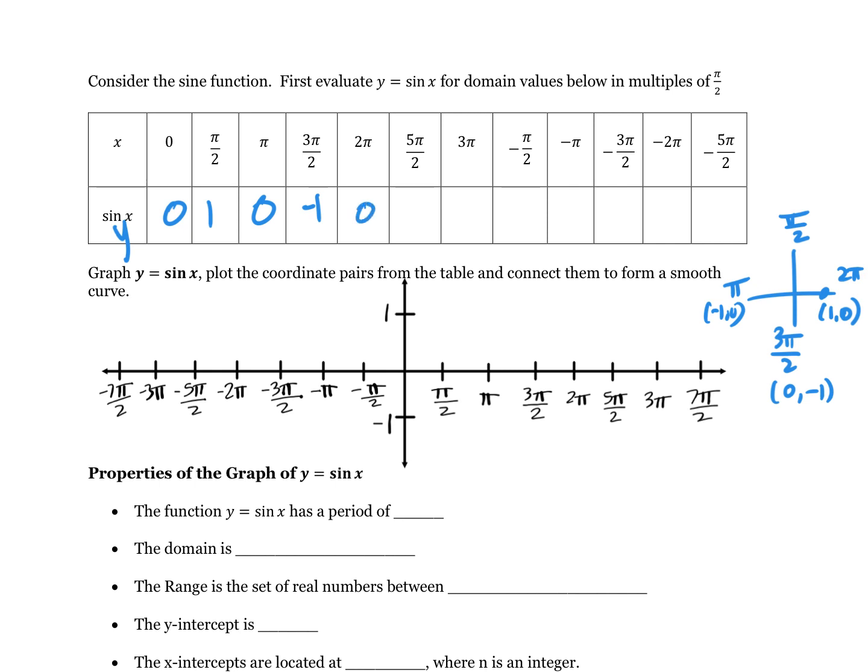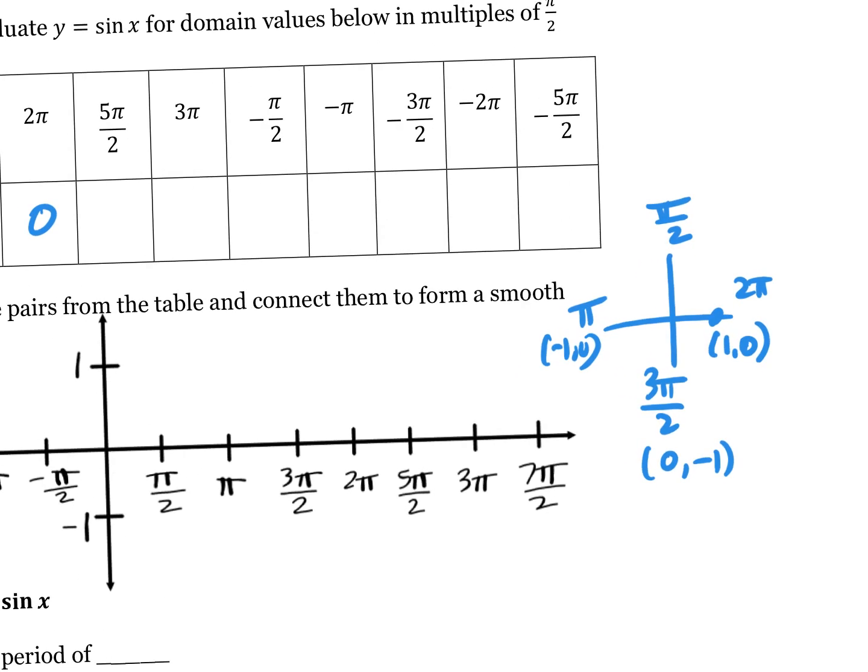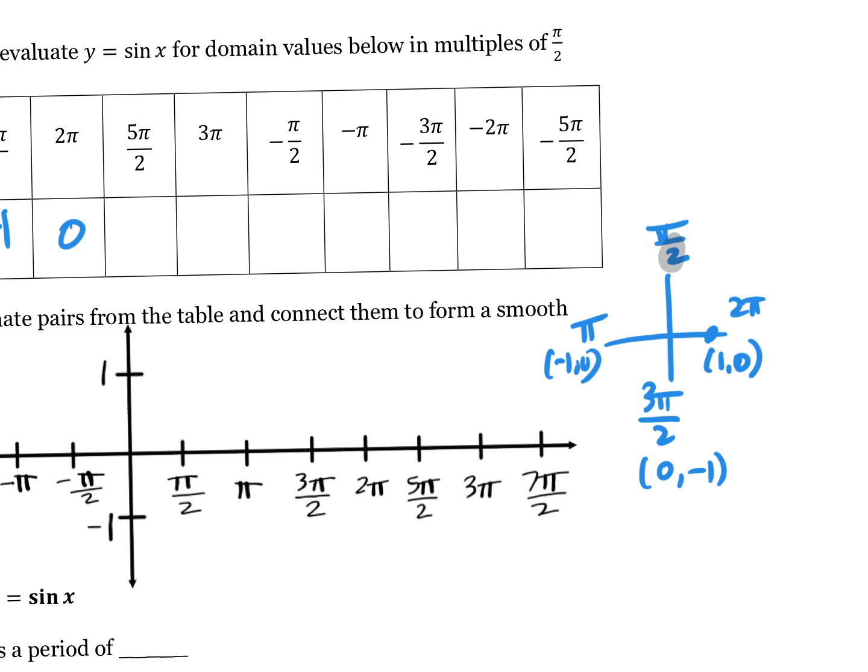Now, five pi over two, you guys, is not on my unit circle, but bear with me. See if you're down with counting like this. Could I say, I'm going to keep counting by pi over two. One half, two halves pi, three halves pi, four halves pi, five halves pi. Wouldn't that be five halves if I just keep going around? What's my y coordinate there? One. That's the point zero, one. Then this is three pi. What if I went one pi, two pi, three pi? What's my y coordinate there? Zero.